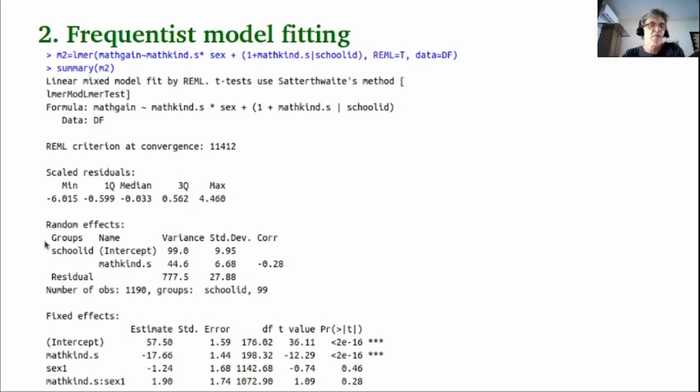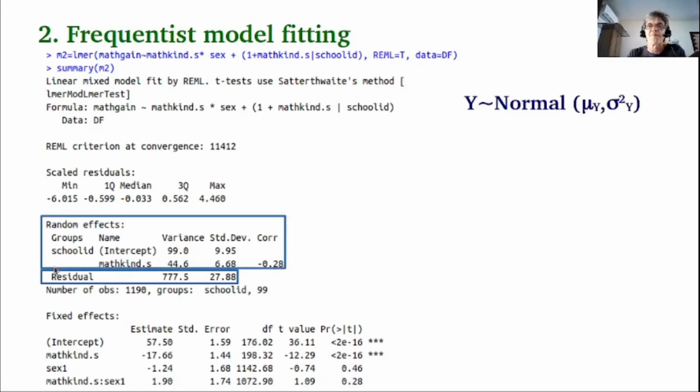So we have two main parts of the summary: the random effects and the fixed effects. Let's see each in turn. So the random effects: we have the variance of the intercepts, telling us how much these differentials of the 99 schools differ from the population level effect, and we see a variance associated with the numerical explanatory variable. These are the variances of the intercepts and of the slopes, and we see here that the variance of the intercepts is far larger, more than twice larger than the variance of the slopes.